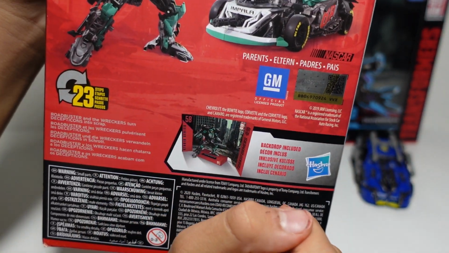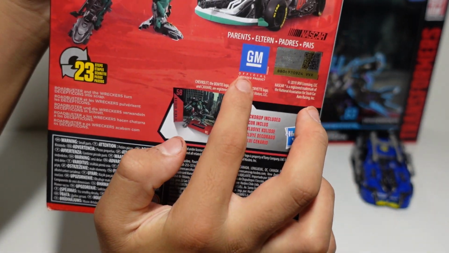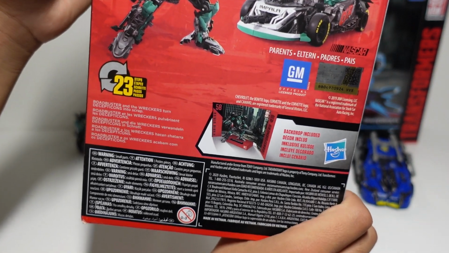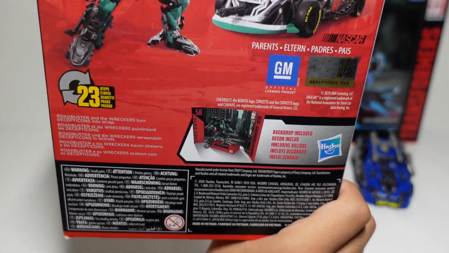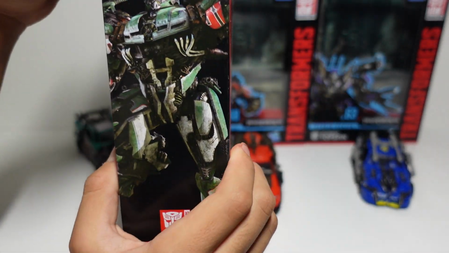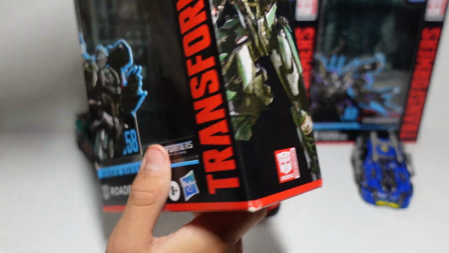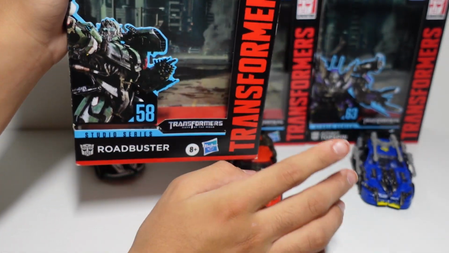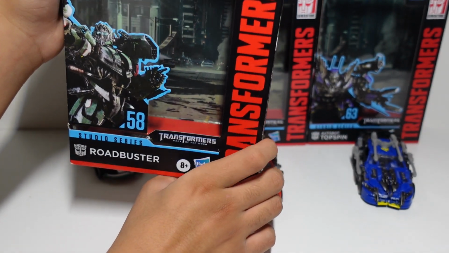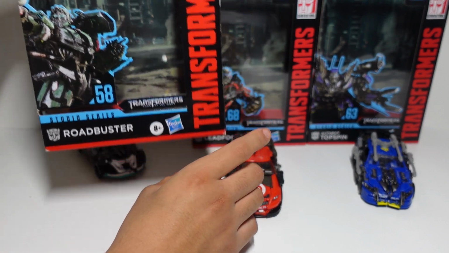He turns into a race car in 23 steps. He's an official license from General Motors, NASCAR, and all that, because Hasbro needs permission to copy the car and everything. Here we can see a nice picture of ROADBUSTER posing for battle, and in the background we can see that all of the Wreckers have the same backdrop from the Battle of Chicago, where Optimus Prime and the Autobots are fighting the Decepticons.